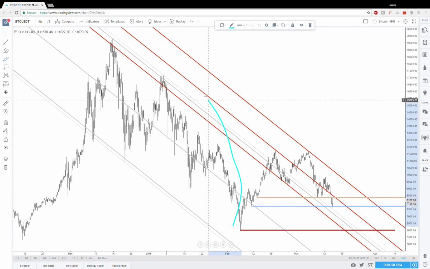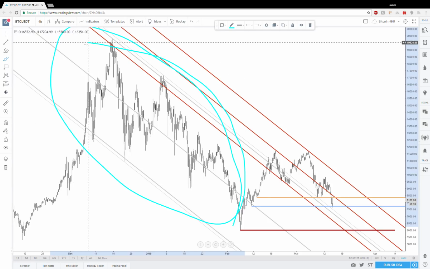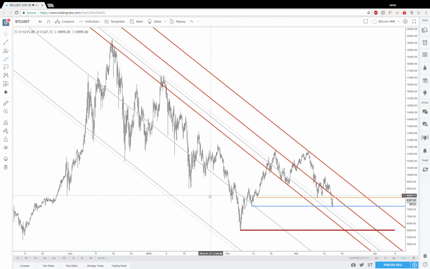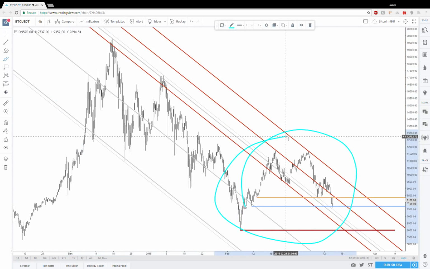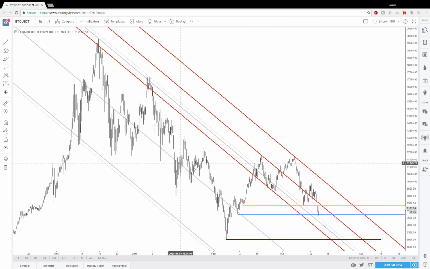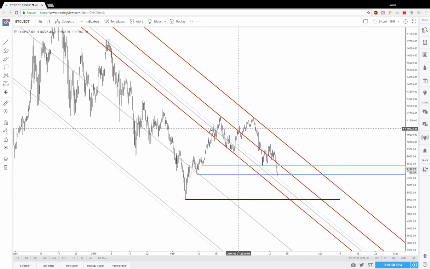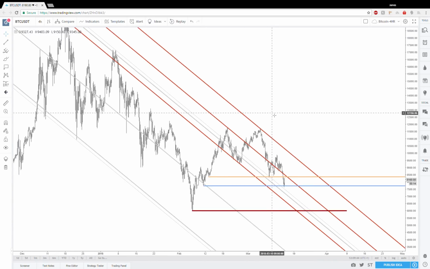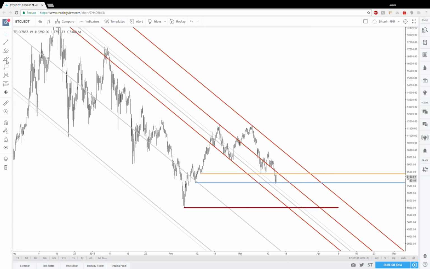What I like to also show is the volatility. You can see how red hot the market was, the wild swings, and then you can see what's occurred over here. The market looks like it's slowly withering away. The volatility smoothed out. It doesn't necessarily mean it's the end of Bitcoin, but when you look at these two pictures, they're obviously two different pictures, and you can clearly see that. So I don't really have to spend too much time explaining it. And then also what we can see here is just price curling over in the bigger picture.